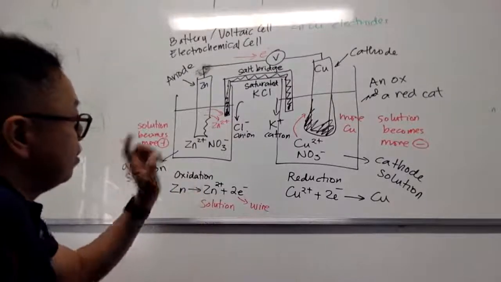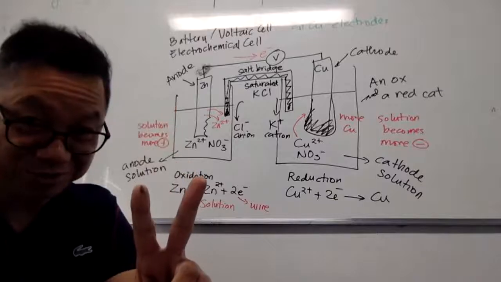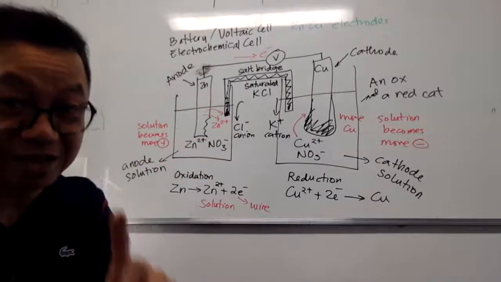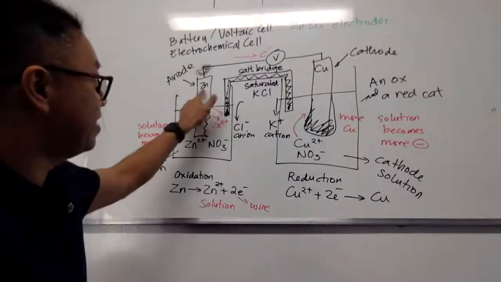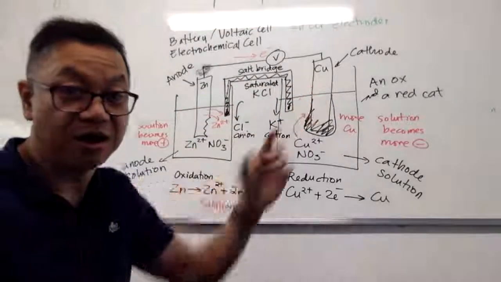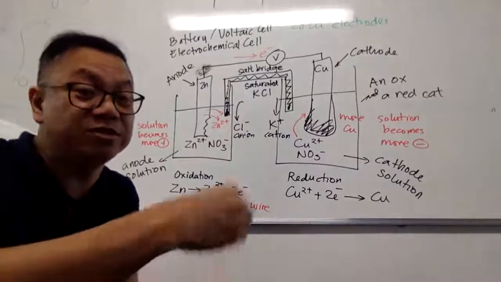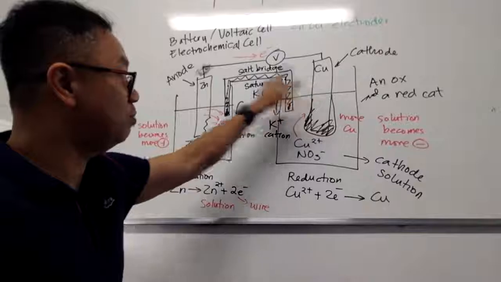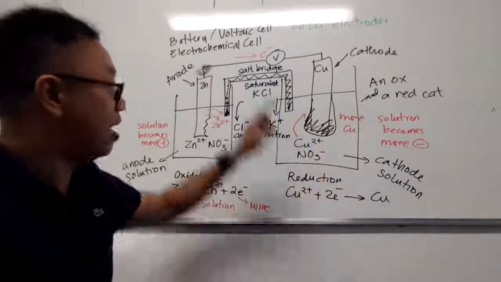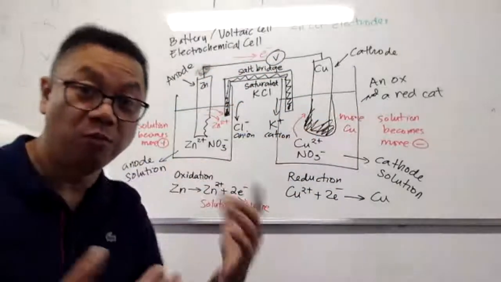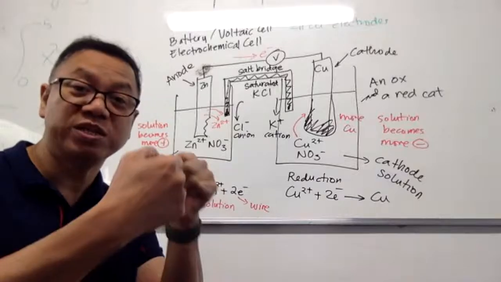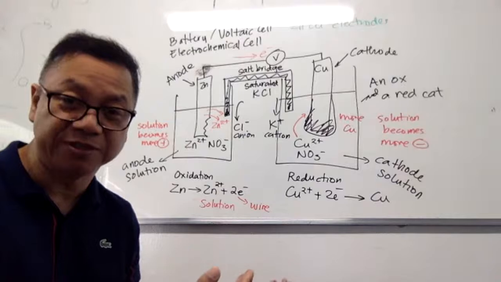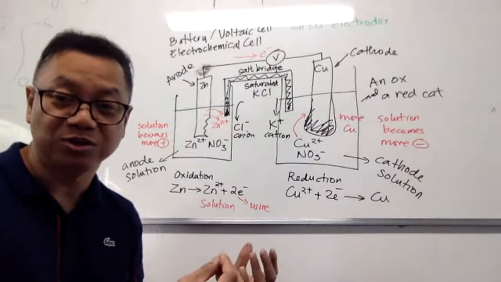So we need two electrodes. The electrodes are the solid conductors. Remember that. The zinc and the copper are the solid conductors. We need solid conductors, so that's where the electrons will flow. These conductors should be separated and connected by a wire. Why? I told you earlier that we need to separate the reduction from the oxidation so that electrons will flow.